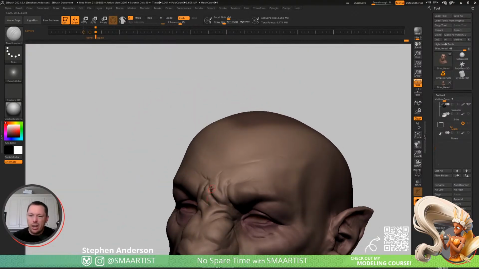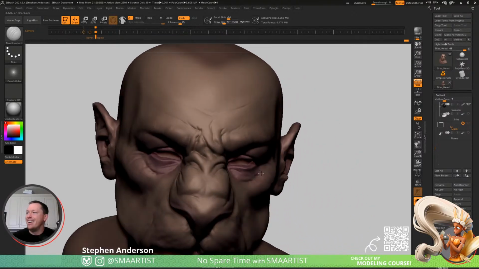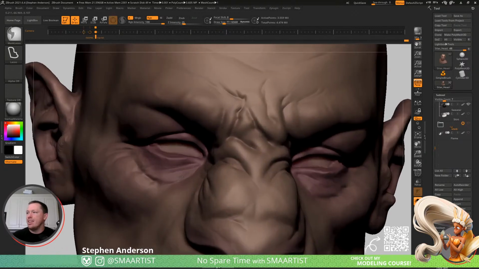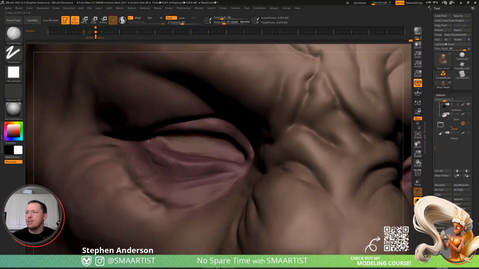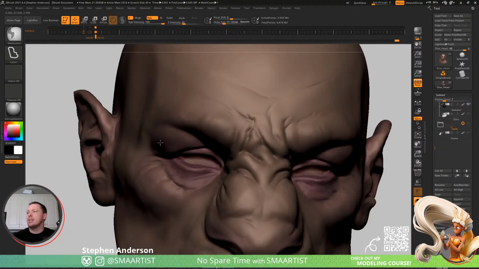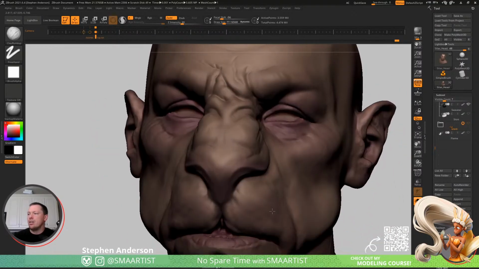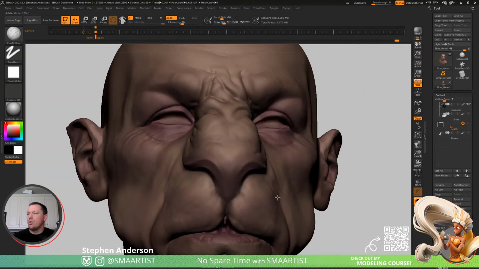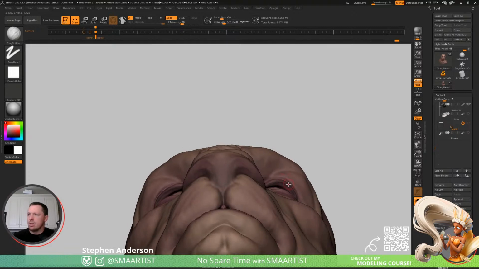I want it to feel wrinkly. Thanks, man. Yeah, it's a lot of fun, and there's a lot to it to really make it feel right, but it's definitely coming along. Check the different angles and things like that.